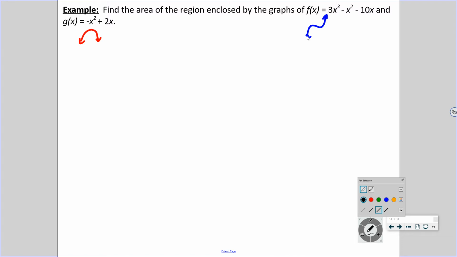You have strategies to graph these. You could complete the square with this one if you wanted to, or you could use x equals negative b over 2a to find the vertex. Usually our strategies for graphing higher degree polynomial functions in standard form are to find the end behavior and plug in some points. Sometimes you can find x and y intercepts to help graph them, but we're not in Algebra 2 anymore. We're more concerned about the calculus piece of this. So let's go ahead and see where they intersect. Oh, we're going to do first 3x cubed minus x squared.